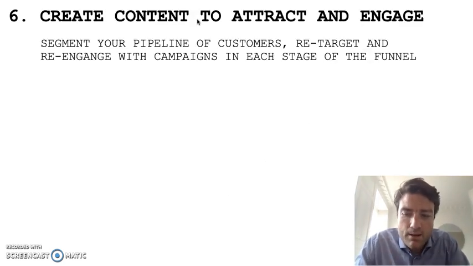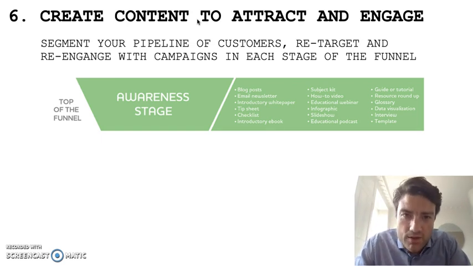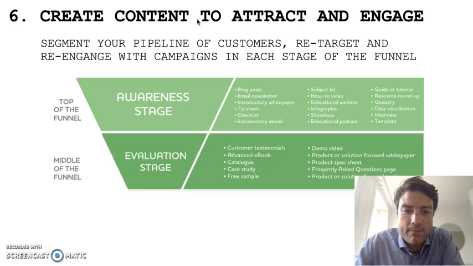So when we have this set up, we need to create more content in order to get more traffic through our channels. In terms of creating content, we can divide that into different steps. At the top of the funnel, in order to create awareness, we can do blog posts, email newsletters, tip sheets, checklists. Here's a full list of things that we can do at the top of the funnel in order to get more customers down to the end stage to buy.